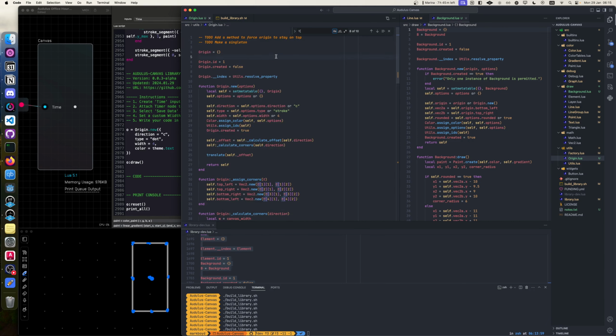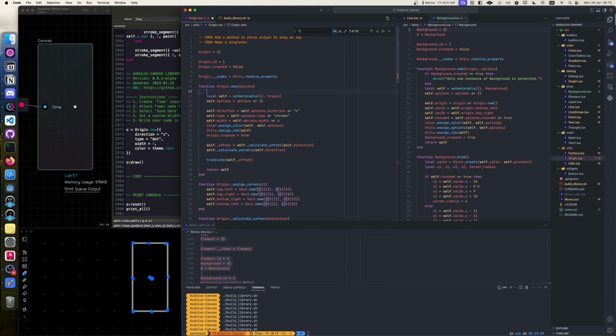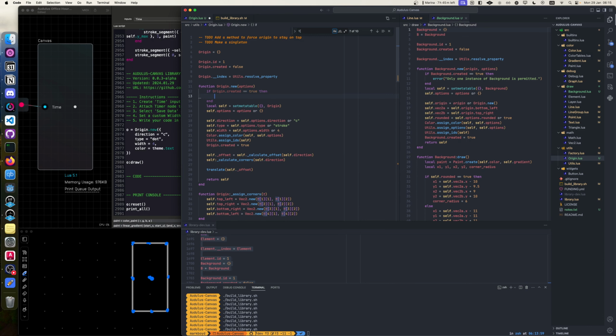Okay. Make a singleton. Did I make this a singleton? I think I did. No, I didn't do the check in the beginning. So, if origin.created equals true, then error: only one instance of origin is permitted.